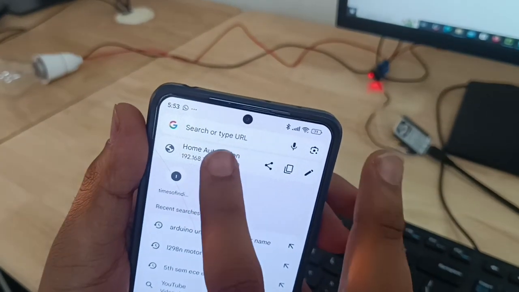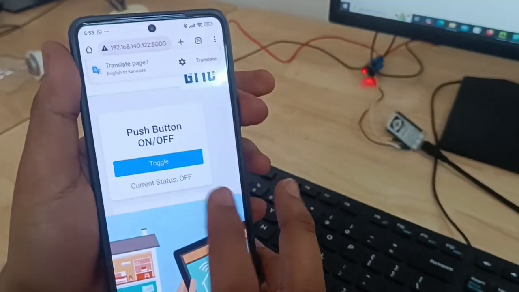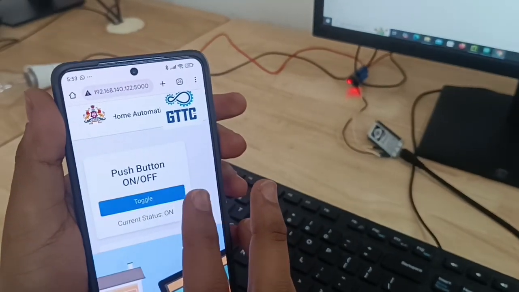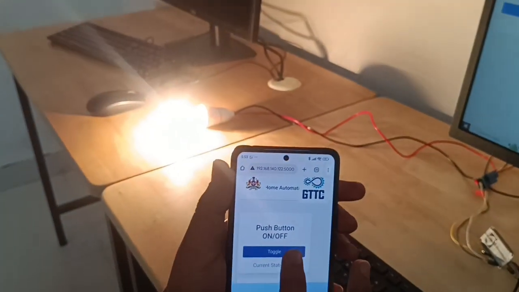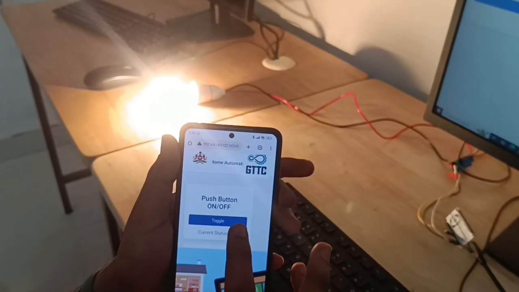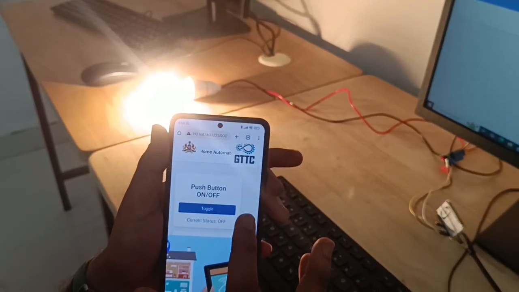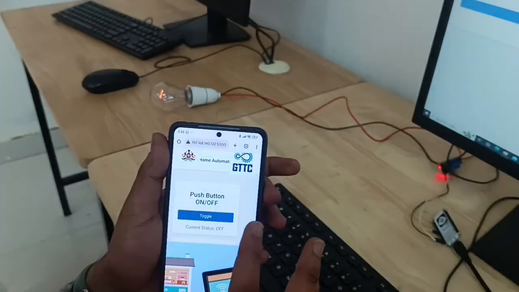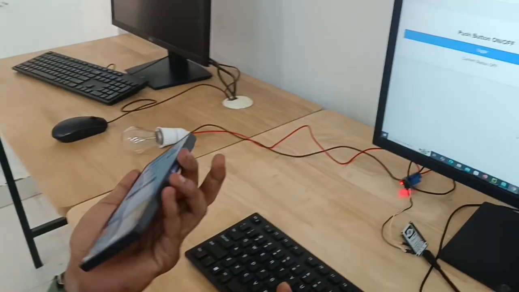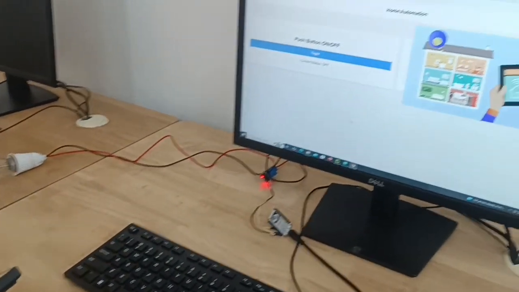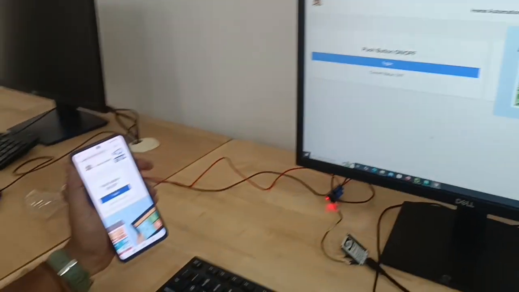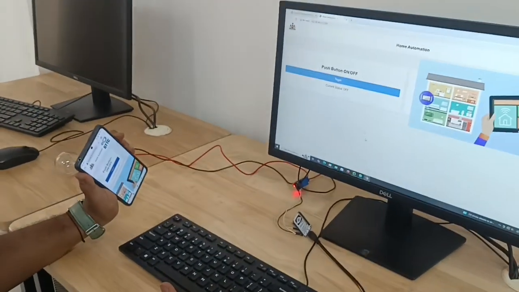Once you type it here and open, you can see this page, toggle. So when you click on toggle, that light will be turned on. If you click again, it turns off, on, off. We can do this with any appliances, fan, light, machine. We can do all those things in the same way.